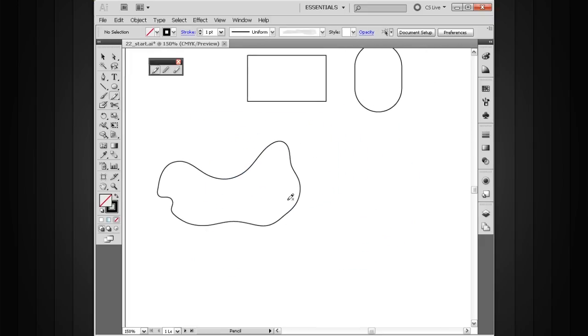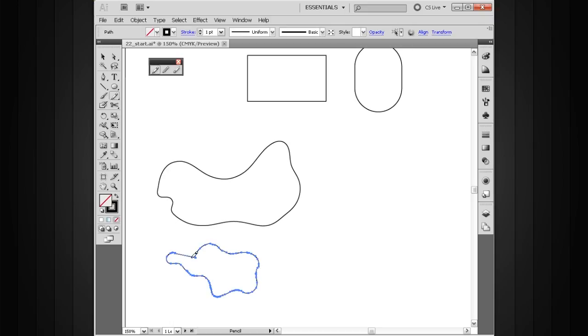Now, that's a lot of work to go through to create one closed shape with the pencil tool. If we want to create a closed shape, it's actually a lot easier than that. If we want to do that with one stroke of our hand, we can just begin drawing our path with the pencil tool, and as we're drawing, we can hold down the Alt key. Now you can see here that the X is changed to a circle, and wherever we release that is going to complete that path with a straight line.